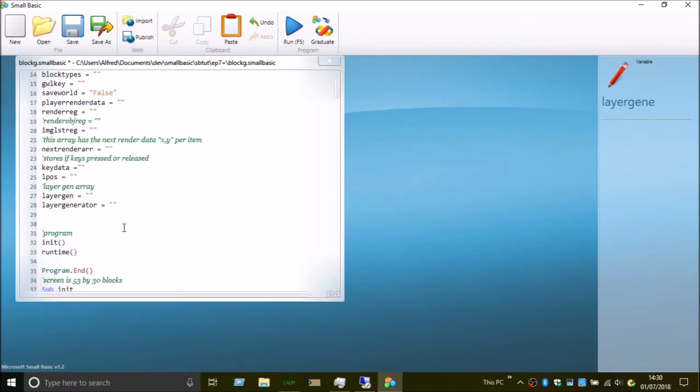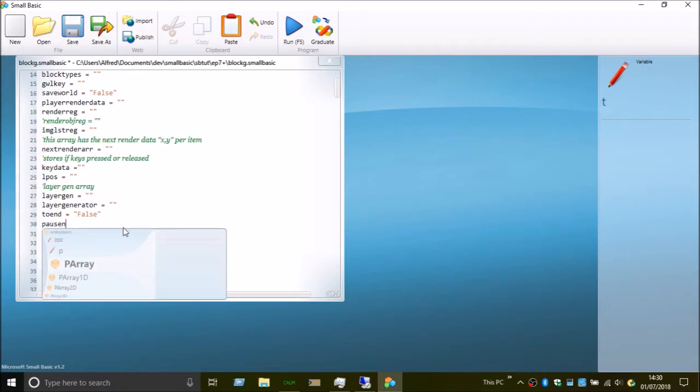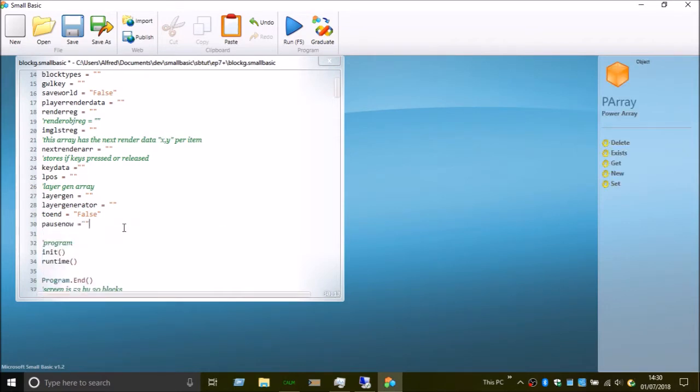Extra things to be added to the end, which is false. Pause now equals false. And you wonder what these are for? Well, later on I'll show you.